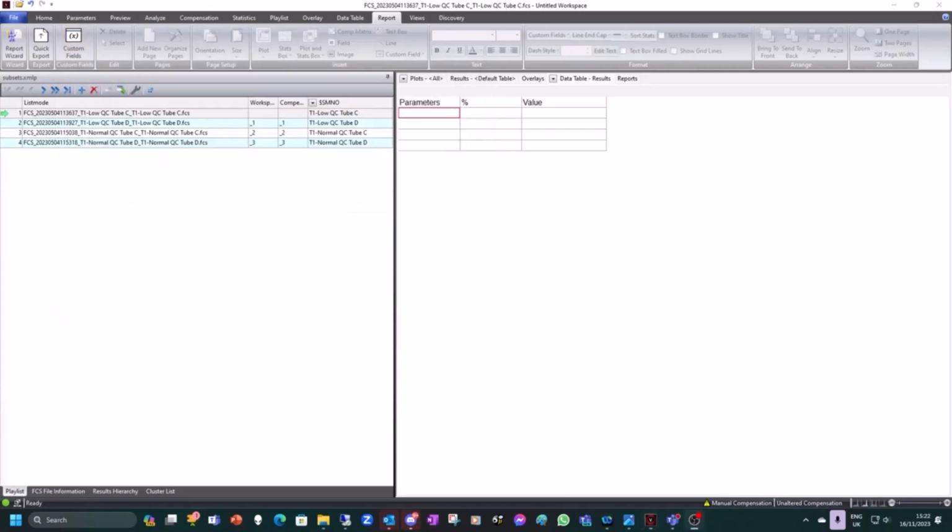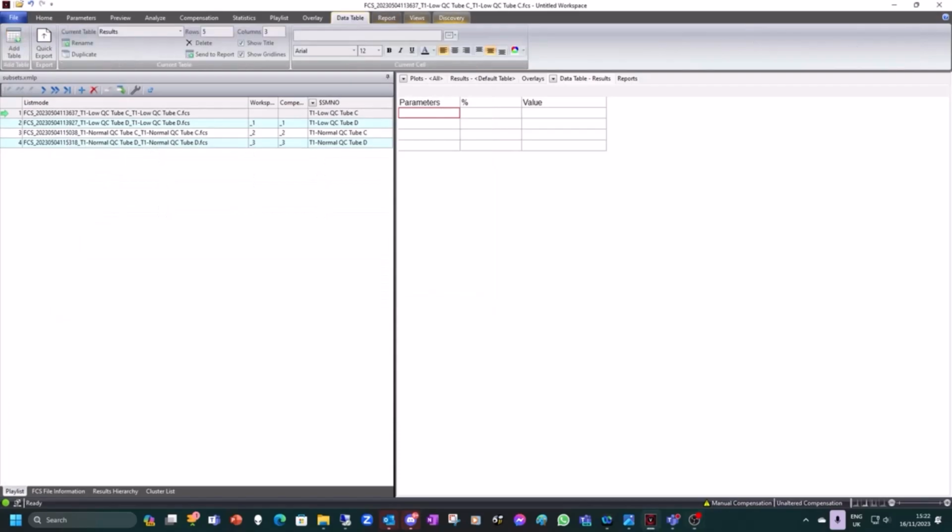To add a custom field to a data table, make sure you're on the Data Tables tab and choose the Custom Field icon. This will allow you to insert any of the items you have already created. For example, if I want to type in a CD3 result, I can pick from the custom field the CD3 percentage and either press Enter or click outside the box to bring in that value. So now that shows me the CD3 percentage for that current sample. I can then pick the CD3 count, and that will tell me how many CD3 positive cells I have. I can repeat this process for the other markers I want to report.